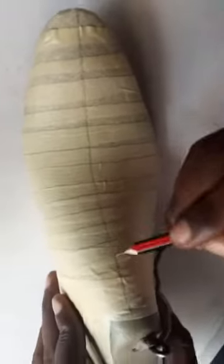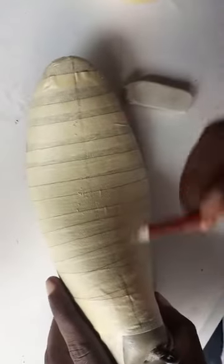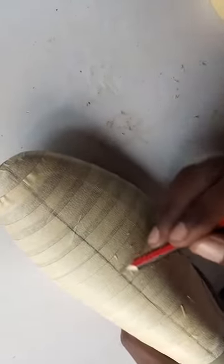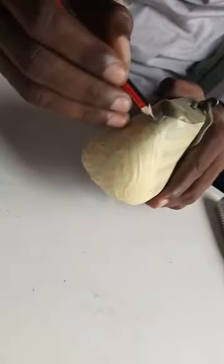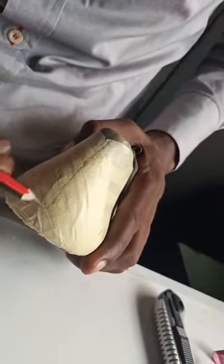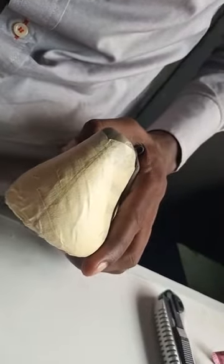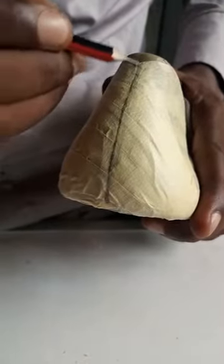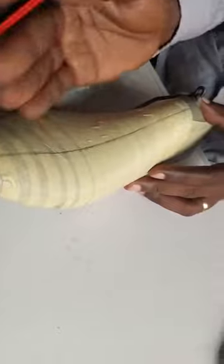In case you are not satisfied with whatever you might have drawn, that is why we have an eraser. This will help in cleaning off, then we do the sketching again. So now I'm done with the drawing of the line. I'll also do the same thing at the back. Okay, so I am done with the drawing of the line at the center of the last.